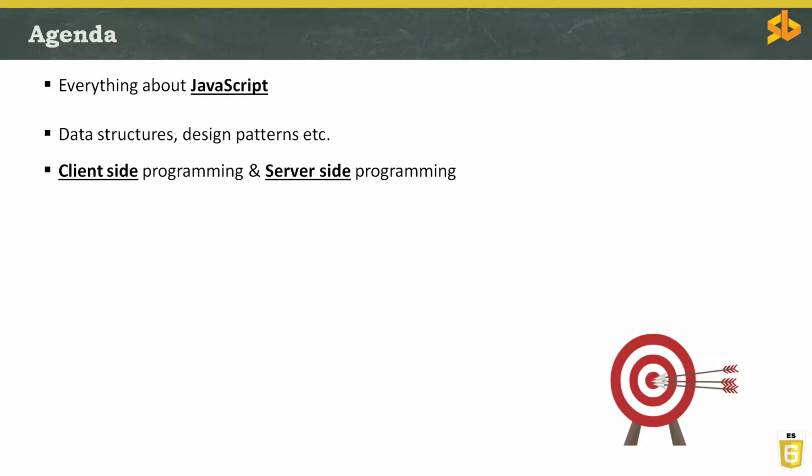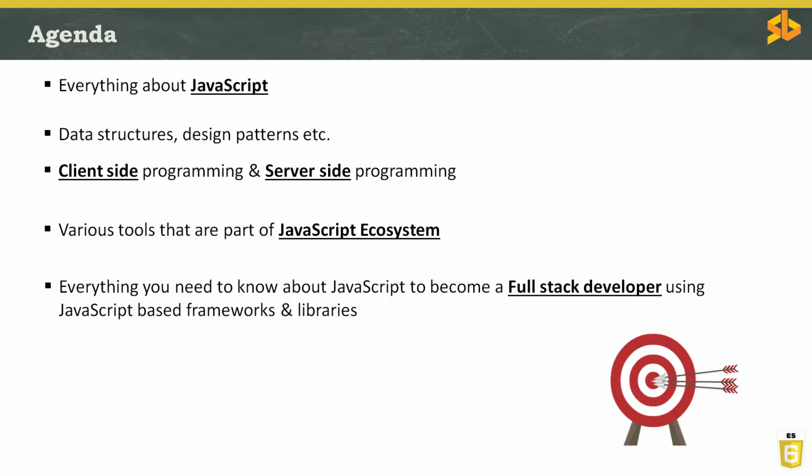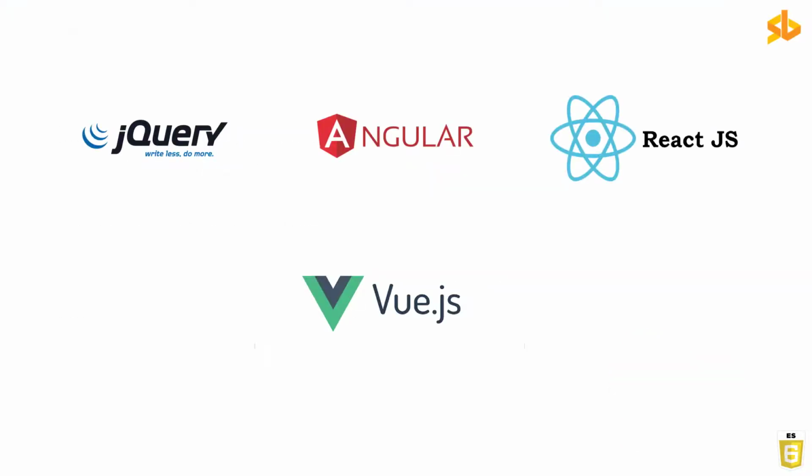While learning various features of JavaScript programming, we will also understand certain limitations and peculiarities that come along with them, and also the wide variety of tools that have been developed to handle these limitations. So I don't want to flash and read through the long list of topics JavaScript has to offer because it can be pretty boring and overwhelming at this point. But by the end of this course, you will be an expert in JavaScript programming and you will be ready to work on any JavaScript based project. Be it a front-end project using any modern JavaScript based frameworks and libraries like Angular or React.js to name a few, or a back-end project using Node.